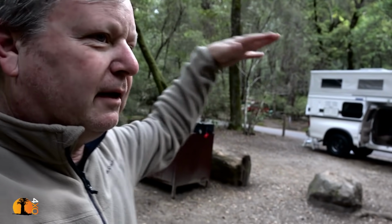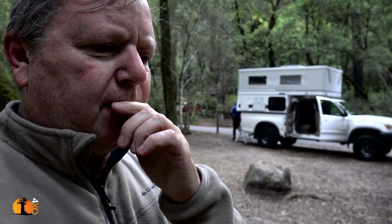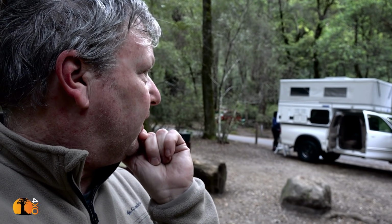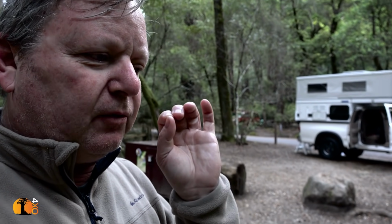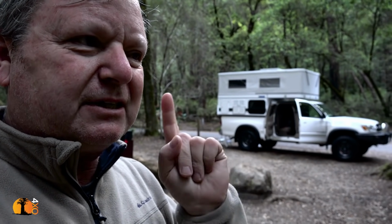Brilliant, brilliant. And you know, we got into bed and we put up the thing. We couldn't stop talking about our own project and how we would do this. And I honestly thought that when first looking at this, there would not be a lot of elements in this design that I would take for mine. I was wrong. There are lots and lots of elements I'm going to nick from this in terms of its design. It's got some very nice features. But one of the things that is very obvious to me is that there are Southern Hemisphere campers and there are Northern Hemisphere campers, and they're quite different. And later on, I'll explain why.